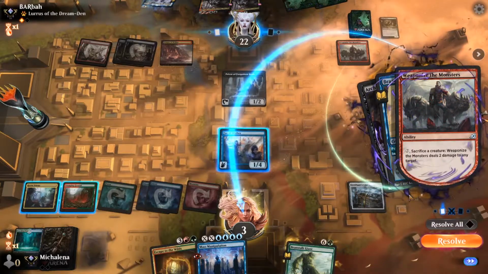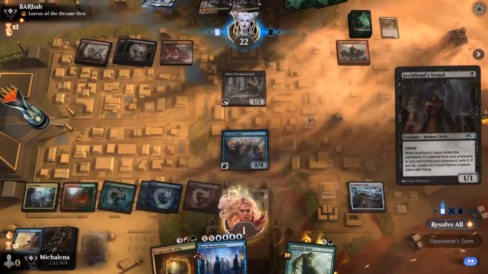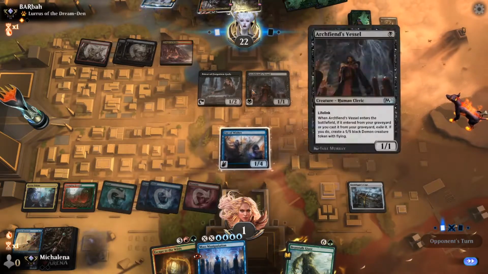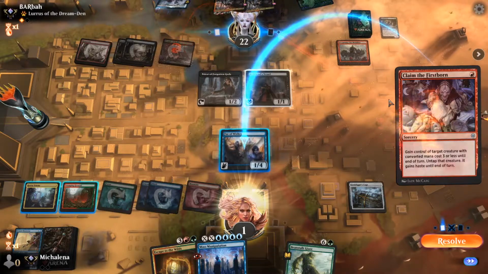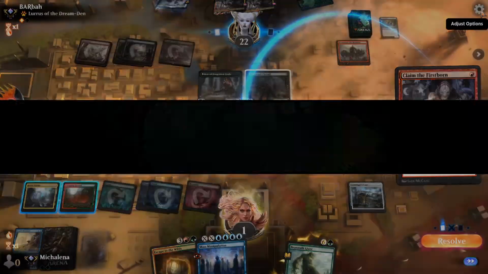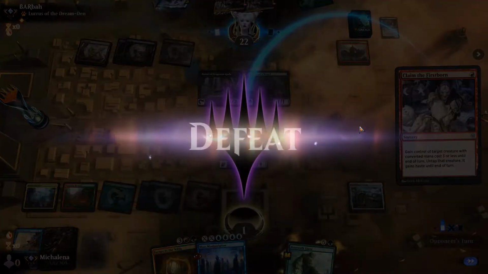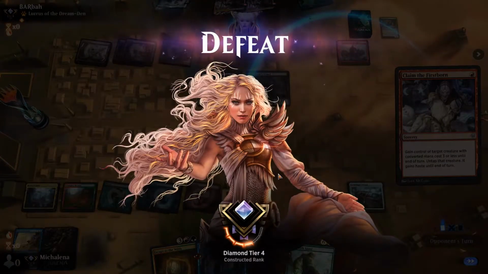That's fine. We go to 1. If they have another 1-drop, we're dead because the priest will sack and kill us. That'll do it too. It'll take our creature and attack us with it. Dead to our own creature.